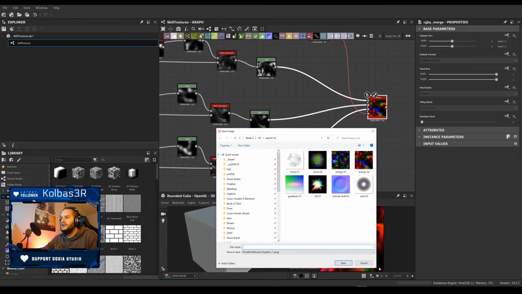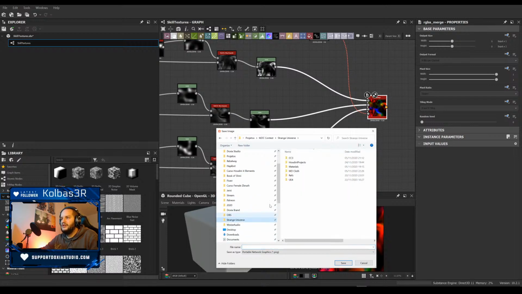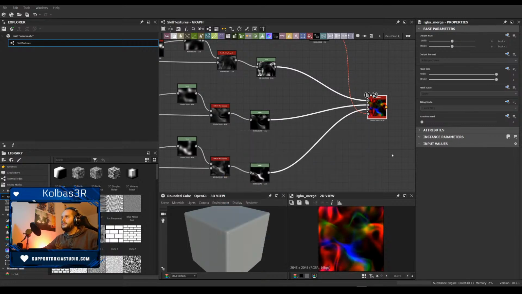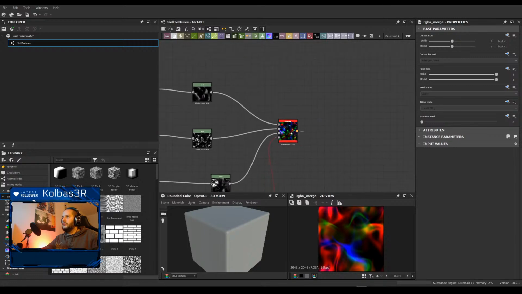So on this one, let's go to Strange Universe. Let's go with Substance Designer. Let's save it with Energy 01. And I want this one.